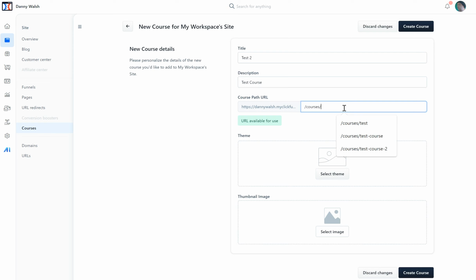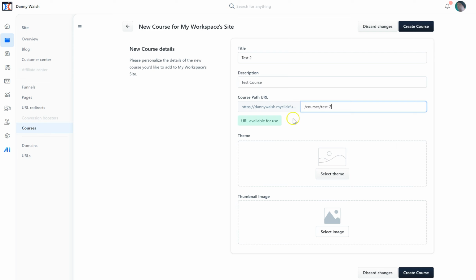And if somebody's like, hey, Danny, what's that membership thing you was talking about? You're like, hey, it's dannywalsh.co.uk/courses/ whatever it is, right? You see where we're going with this? Or dannywalsh.co.uk/ClickFunnels or whatever, right? So you try and make these things easy to remember, but in this case, we're just literally going to call it test 2. And it will tell you that that URL has not been duplicated, right? Which is a cool new feature, and it's something that you didn't get in ClickFunnels 1.